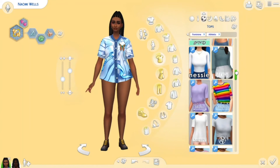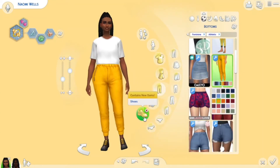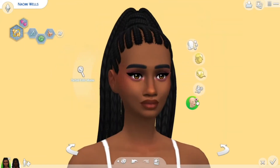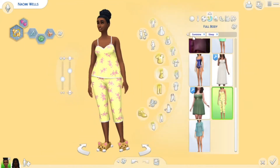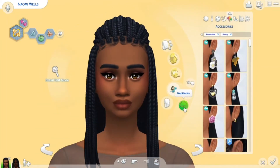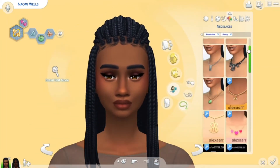I can't remember Avery's traits off the top of my head. Traits in The Sims 4 — I kind of just give them willy-nilly because they don't really do a lot. They're just kind of there and don't really impact your Sims' lives a lot, so I don't give a lot of thought into traits.